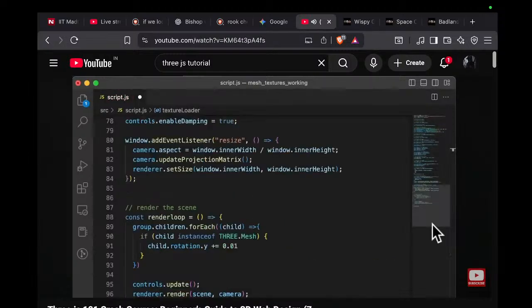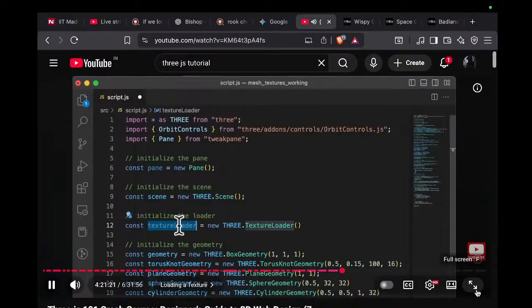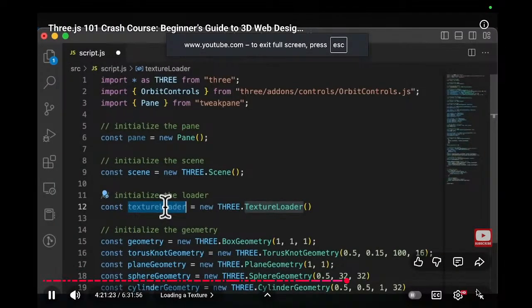All we have to do is create this texture loader once, regardless of how many different textures we have. Basically, this is just a utility class that has load methods on it, and we're going to call those load methods anytime we want to load a texture, and then we're going to pass the URL of the texture into the arguments of that load method.